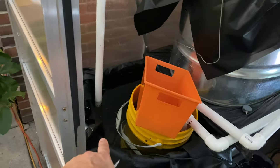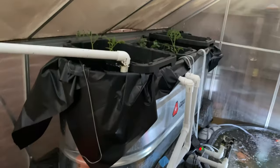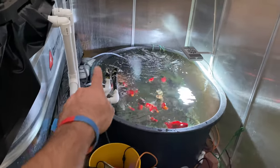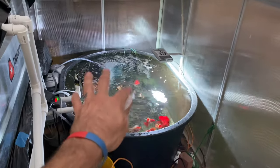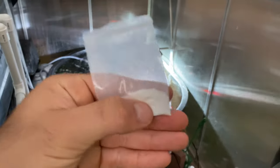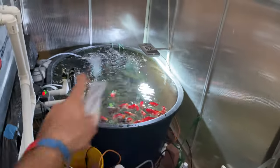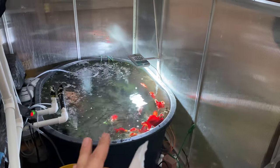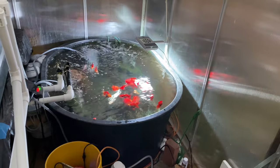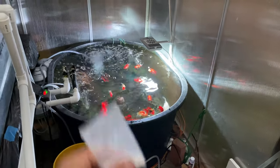I removed the pump from the fish tank and put it over here, so now the bottom tank is pushing fluid up into the top tank — still cycling those two tanks — while the fish tank is isolated. I turned up the aeration too so the water doesn't go stagnant. Now I'm going to dissolve the flubendazole powder in a bucket with some tank water, slowly pour it in, check on the fish to make sure they're not too stressed, and then do about a 70% water change within 24 to 48 hours.